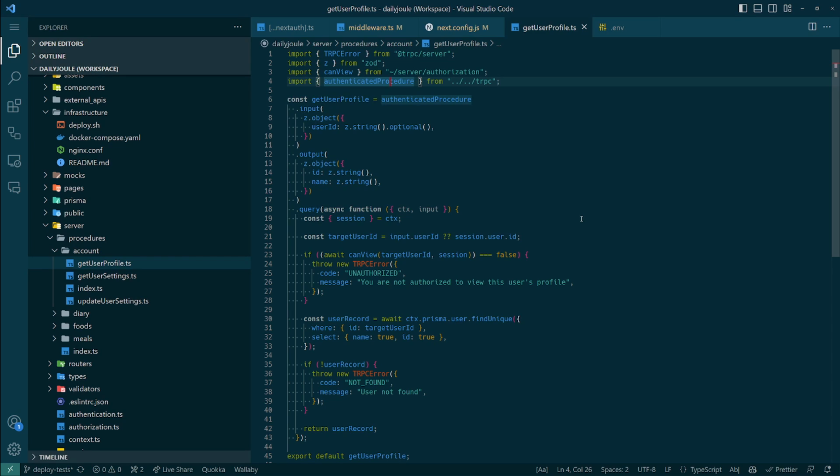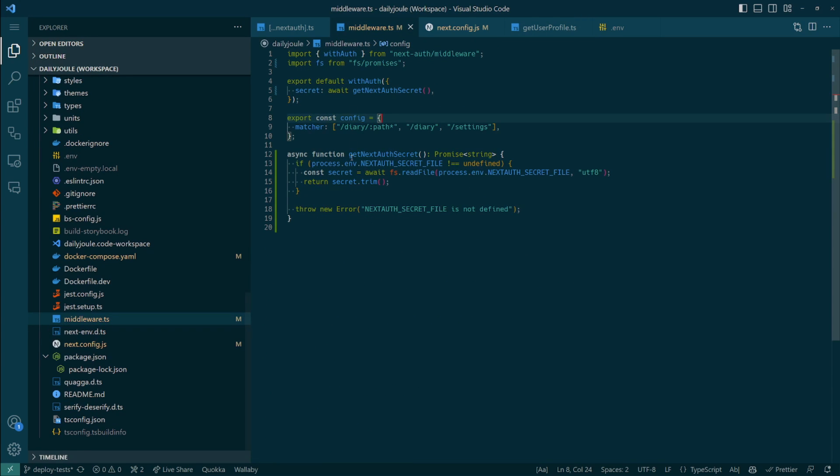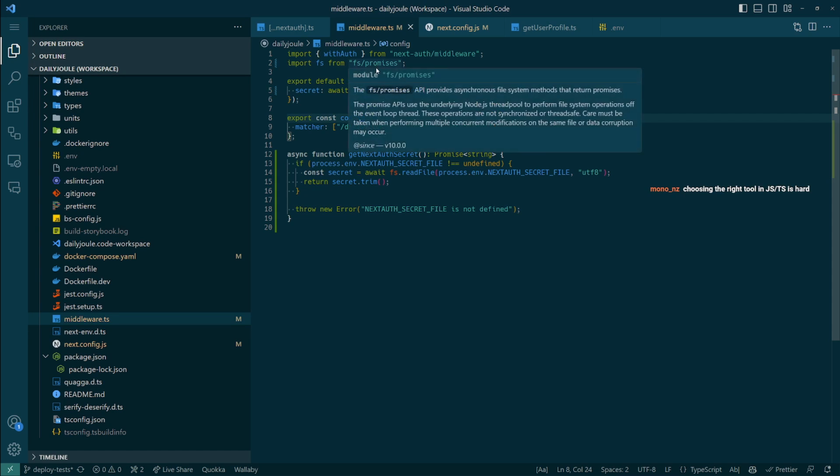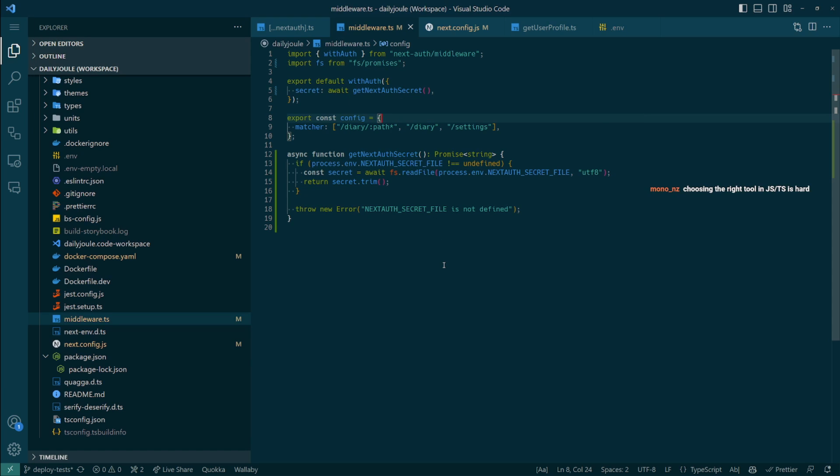Because I'm not seeing a way to move forward with Next.js right now, unless we give up on the idea of not exposing secrets via environment variables, this is not going to work, because we can't read from files in this because it's in the Edge runtime. There's no way to tell Next not to use the Edge runtime for this middleware.